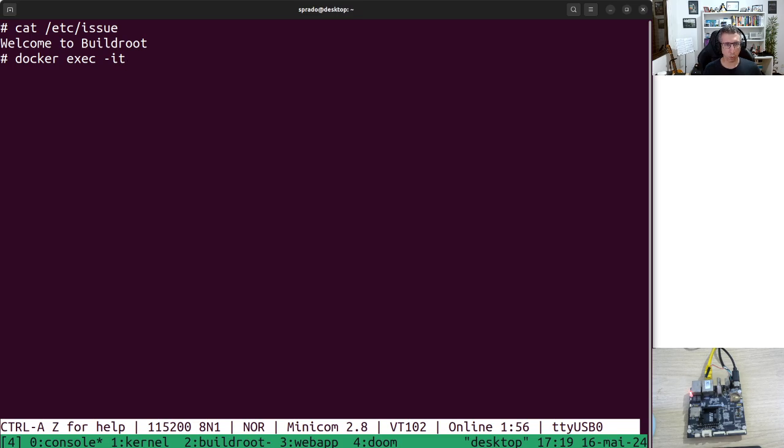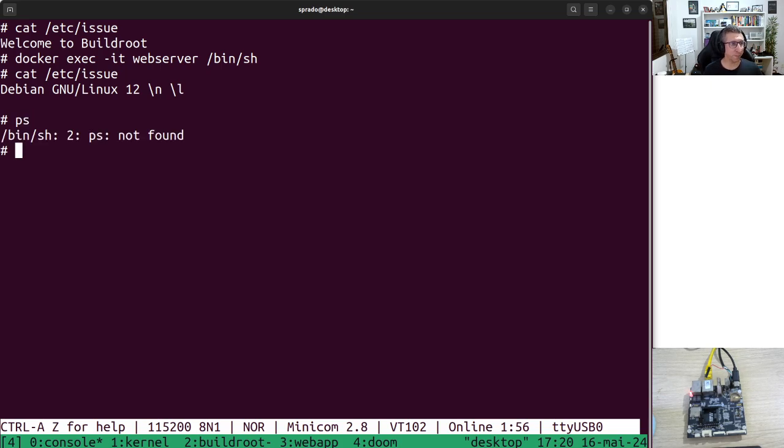I can say I want to run a command interactively with -it inside the web server, and I want to run /bin/sh. Now I'm inside the container. As you can see, it's a Debian container. So that Nginx container actually is built on top of Debian.